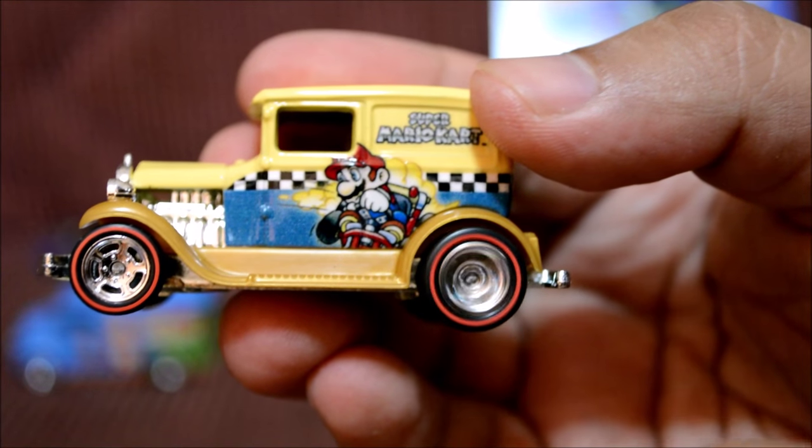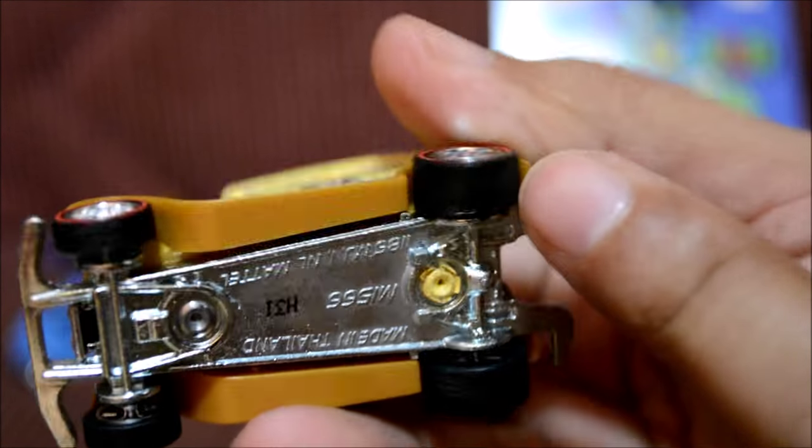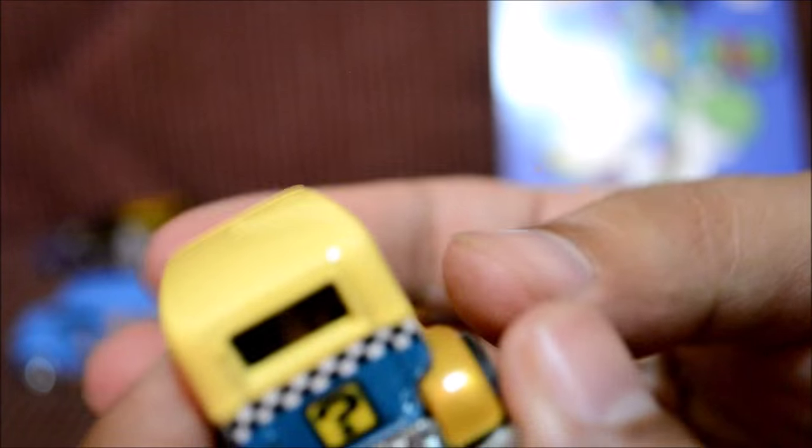The wheels look awesome. Look, see? I like that red outline on it. It looks really cool. The bottom is silver again. And let's see the back.